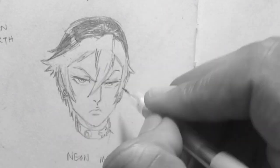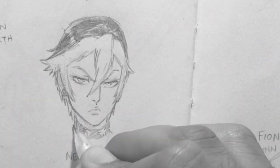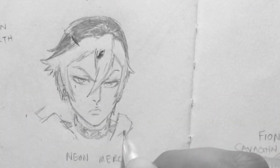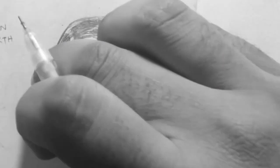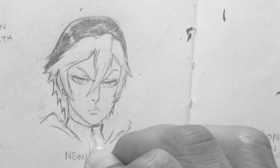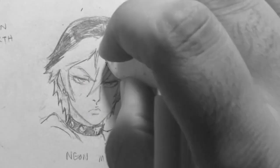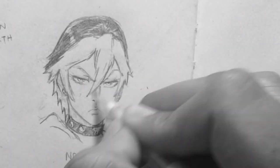Here we have Neon, who is one of the main characters of Apple Black and has definitely debuted. If you read the comic, you've seen some of her, and in Volume 2 you will see a whole lot more. It's one of those character designs I actually enjoy. Sometimes the hair is kind of difficult to pull off — you can see me using the eraser a lot — but I will eventually get it. It's black hair with pink highlights in the front.